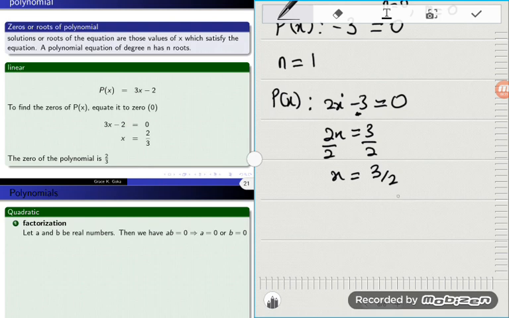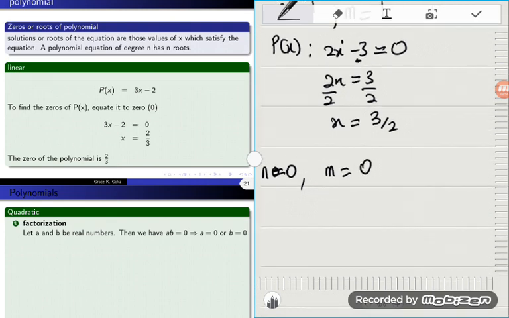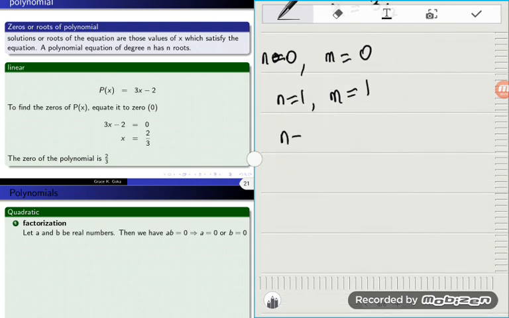Now, how many answers are we counting here? Only one. There's only one x. Therefore, m is equal to 1. And so we notice a general trend here. When my n is equal to 0, which is when the degree is 0, the number of solutions m is equal to 0. There's no solution. When the degree is equal to 1, the total number of solutions we are calling m is equal to 1. Therefore, if the degree is equal to a, then the total number of solutions will also be equal to a.